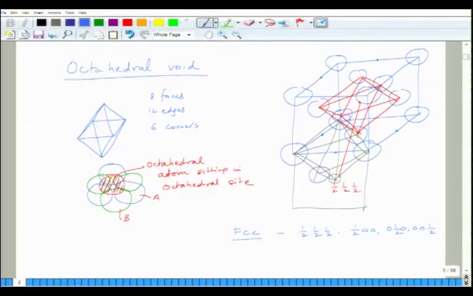And since each edge is shared by 4 unit cells, and there are 12 edges, these will contribute 1 by 4 into 12, which is 3. 1, 2, 3, 4, 5, 6, 7, 8, 9, 10, 11, 12. But since each is shared by 4 unit cells, 12 divided by 4 is equal to 3. So, you have a total of 4 octahedral voids within a FCC unit cell.